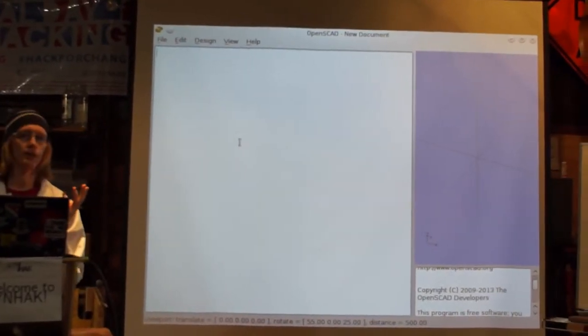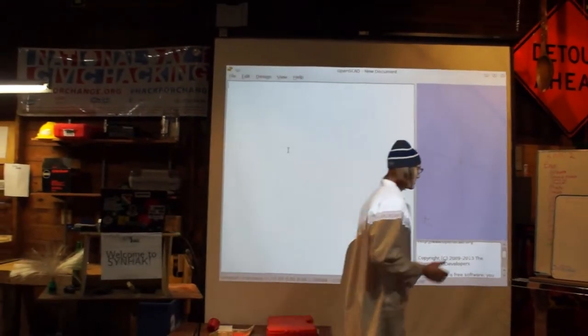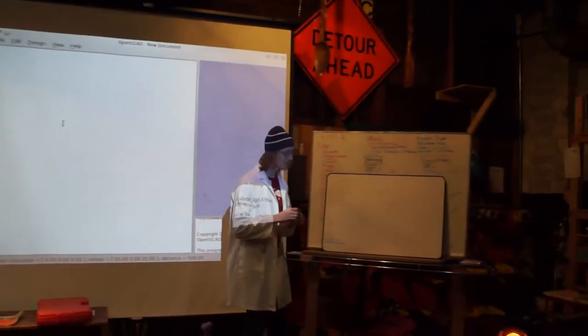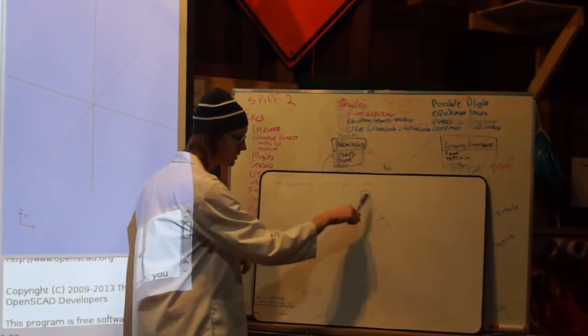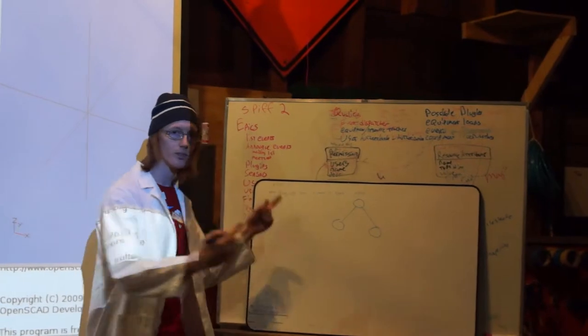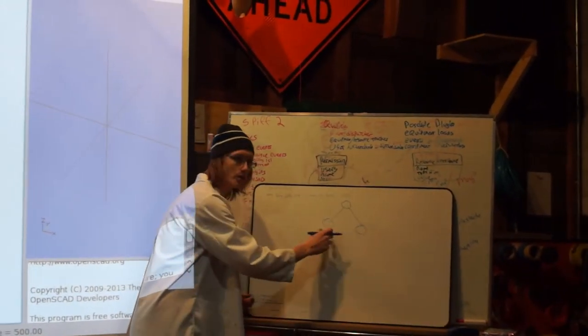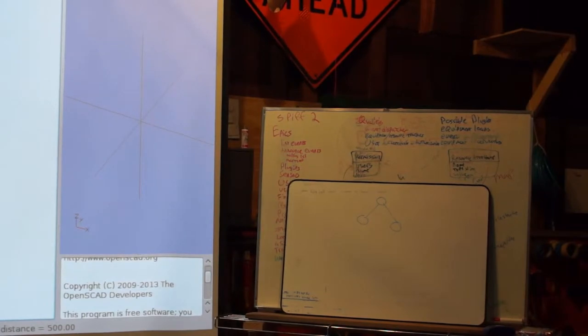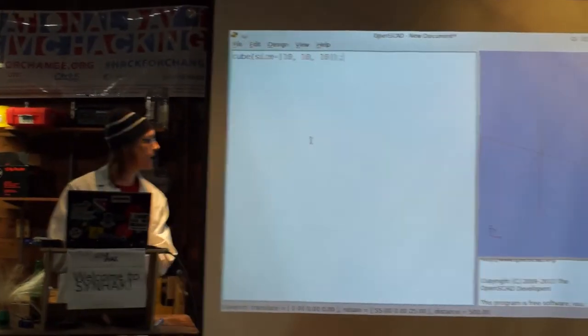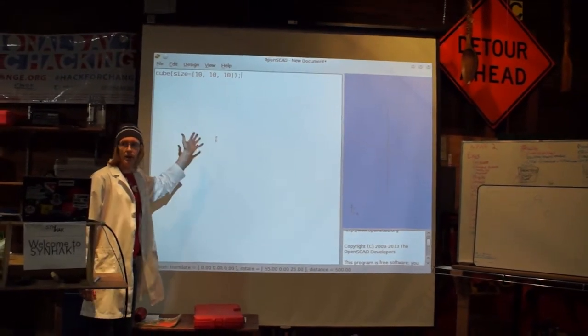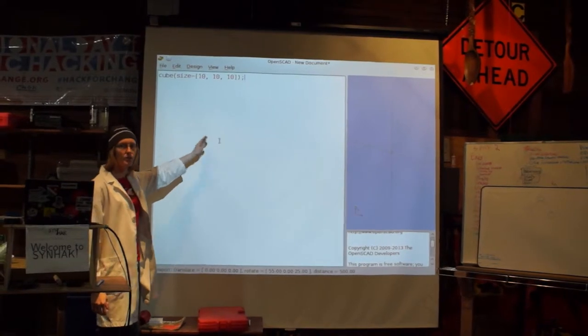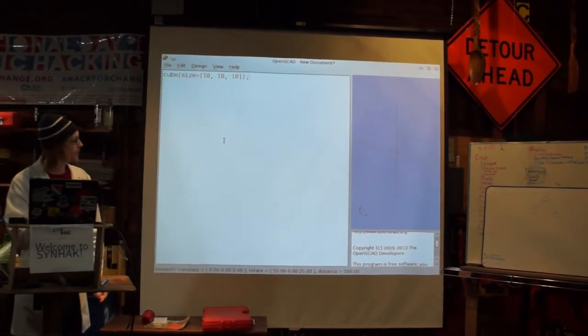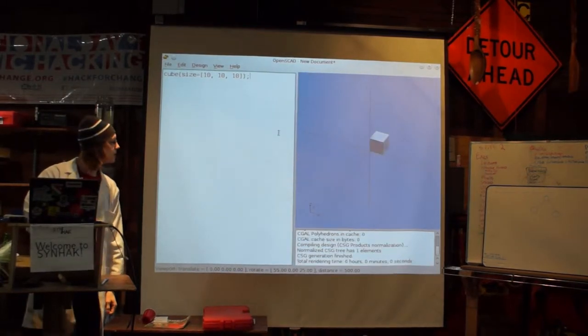The way that OpenSCAD works is based on a scene graph. Thinking back to your computer science classes, a graph is a bunch of nodes connected by edges. What matters is this relationship. We have something at the root of this tree, and you've got subnodes on it. What I'm going to show real quick is a very simple tree for OpenSCAD. I'm going to draw a cube. Hold on to your pants. I'm drawing a cube, and I'm telling you the size is this array of three sizes of 10 by 10 by 10. This goes X, Y, Z. I'll hit F5, which renders it. Look at that. Cute.